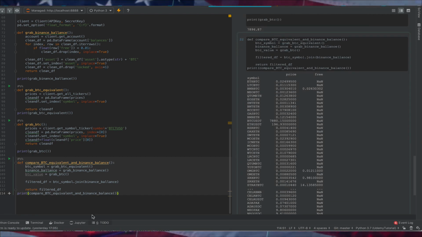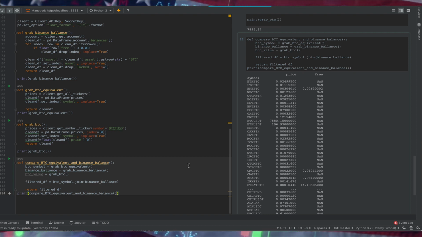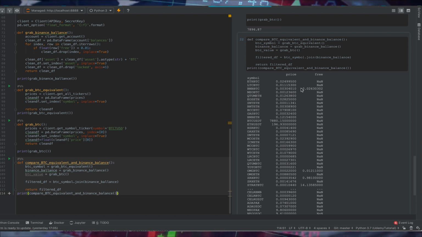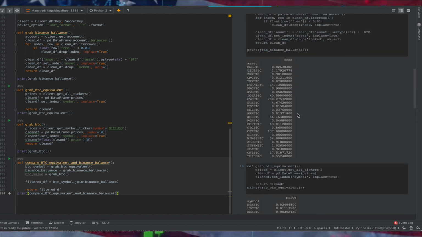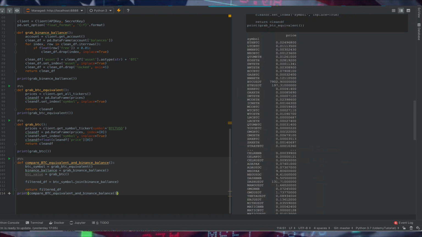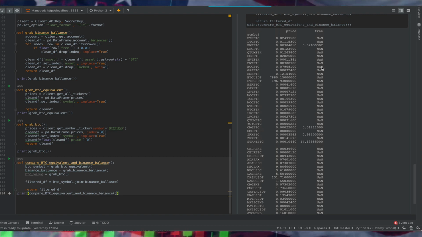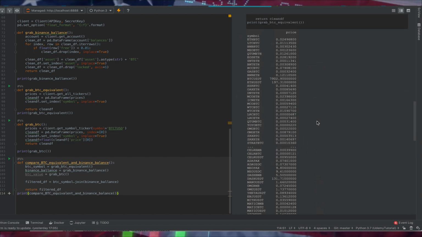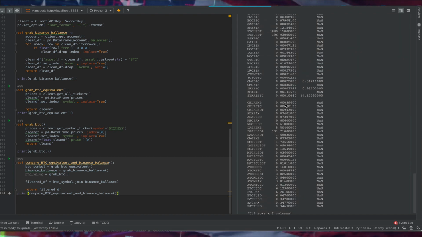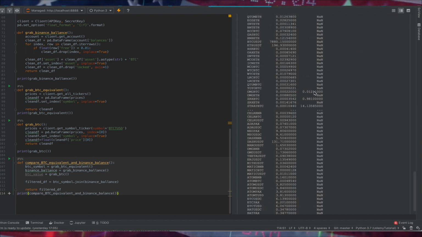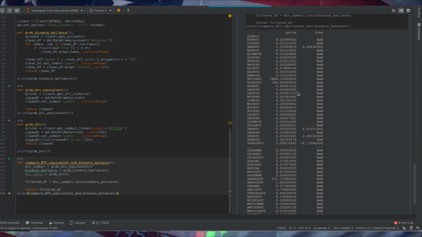So what we did with the filtered data frame, whenever we join these two data frames, is we basically made it so that we have the free, which is up above, and we joined it with prices, right? For a lot of these, they show NA, and that's because a lot of these don't have anything, as we set up in the first section, and then there's some that actually do. So that's going to be relevant information.